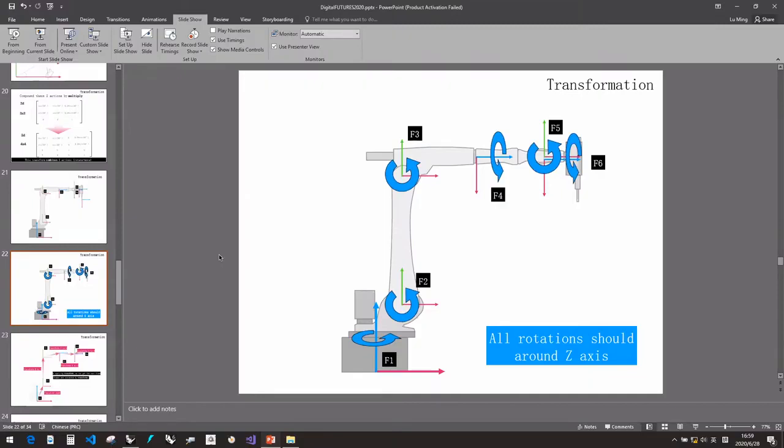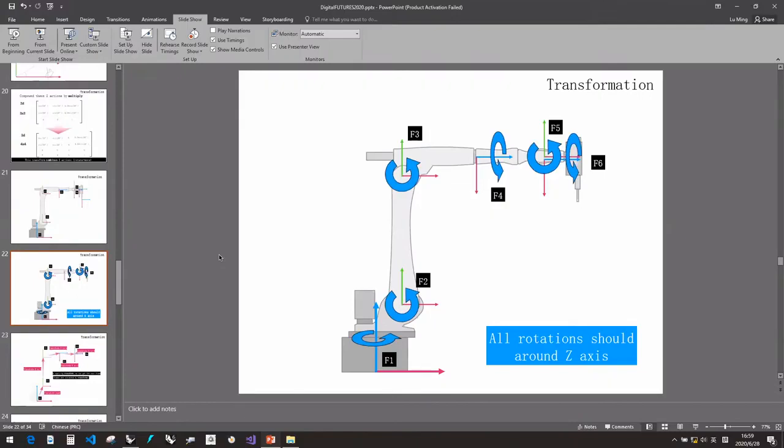If you want to learn deeper, you can see some books on robotics, and they explain these things in great detail.